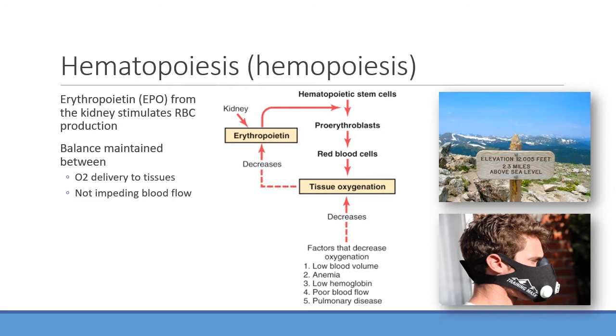But yeah, so you see that your cells will have to switch over to anaerobic metabolism. You're going to start to develop lactate. You're going to become acidotic. You're going to see that has problems for blood pressure and all kinds of other issues. So you need to make sure you're delivering enough oxygen to the tissue, so you need enough red blood cells around for that to occur.